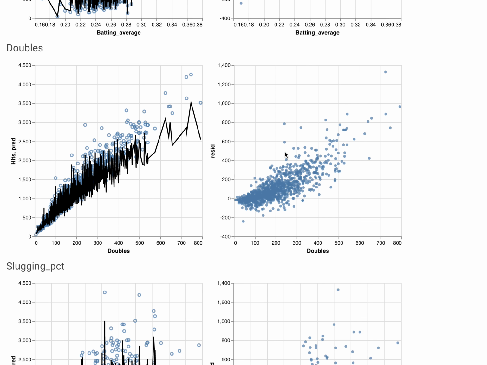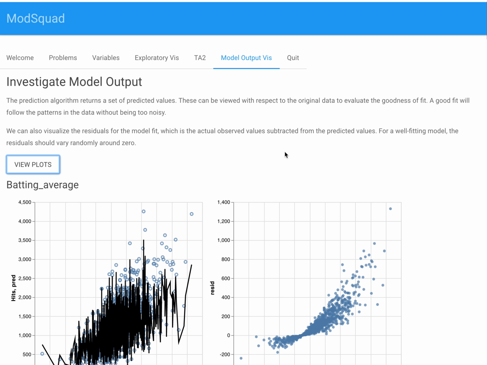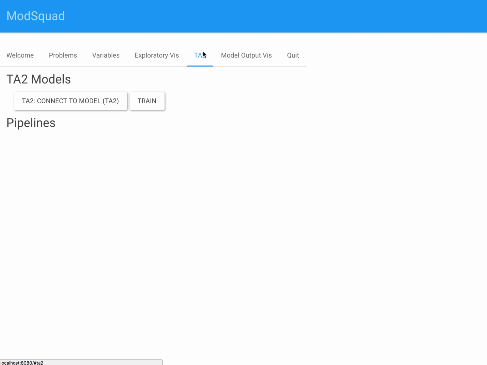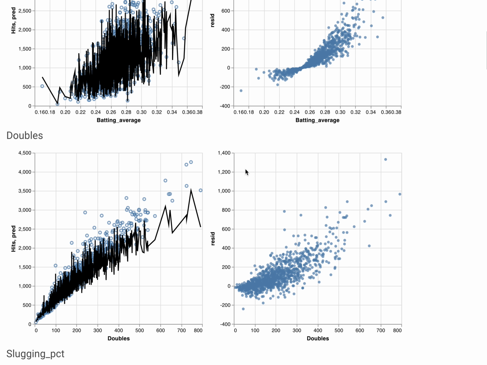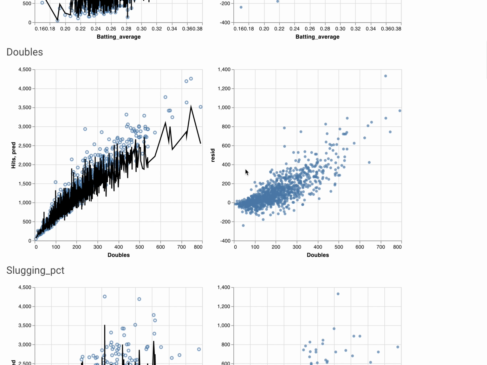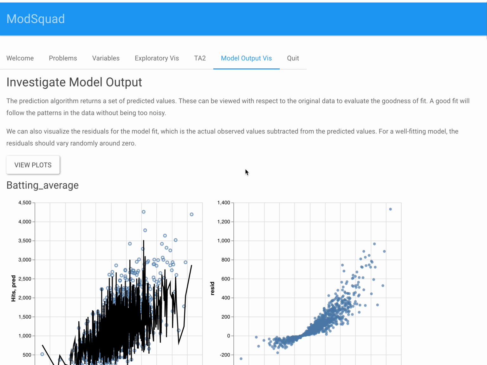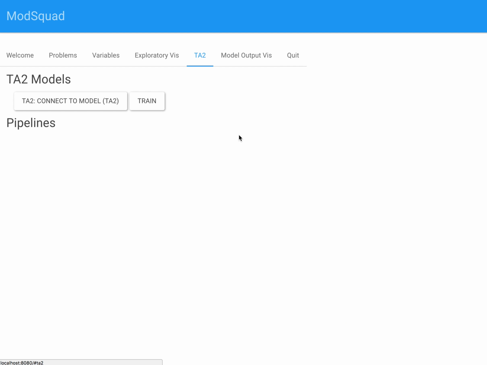So the process that we want you to do is to go back and forth here. Once we've trained this model, take a look at the different predictions that it makes, look at these output visualizations for each of those predictions, and decide which one looks like it fits the data best and answers the question you're trying to pose the best. Then we go back into this panel, and there'll be an opportunity to say, select this one. So you can pick the best one here.